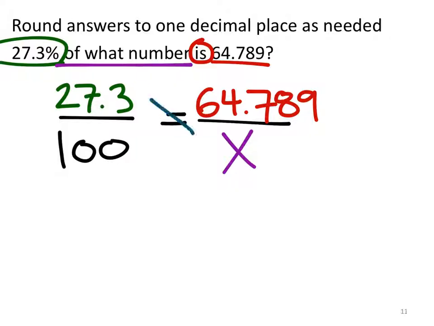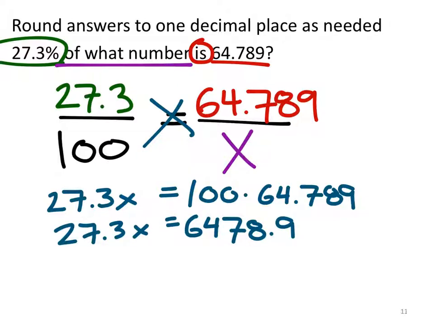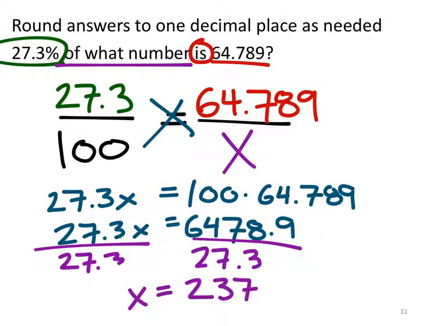All right, well, let's cross multiply these then. So I've got 27.3 times x should equal the other cross, 100 times 64.789. So let's go ahead and multiply those. By the way, I'm just moving the decimal place over twice, which is why the percent proportion is kind of convenient. But the next thing we need is the x value, which is the whole, and that would be the missing number there. So we're going to divide both sides by 27.3, which would give us the x. I've got 0.322, so I'm just going to write 0.3, because they only wanted one decimal place on that one.